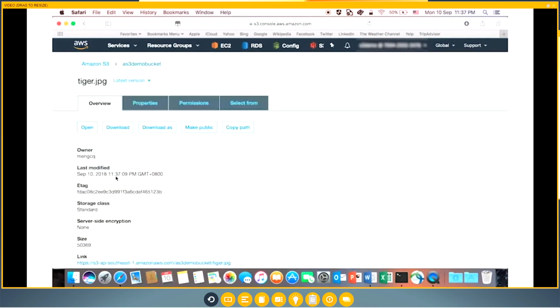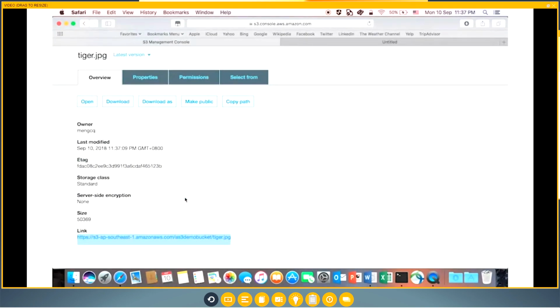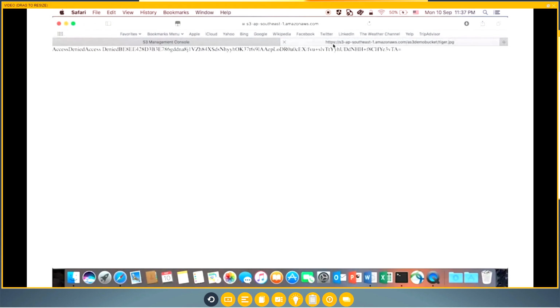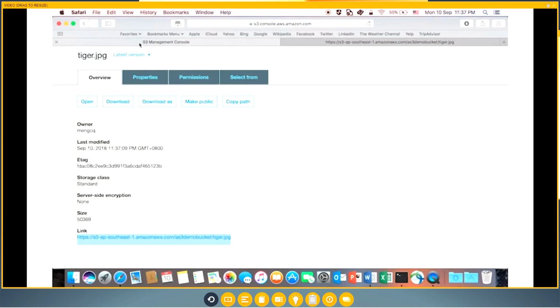Selecting the target Tiger JPEG, I can see that this particular object has a unique URL which I can select and try to access it. But as you can see, I receive an access denied error message because by default, all buckets are not public.